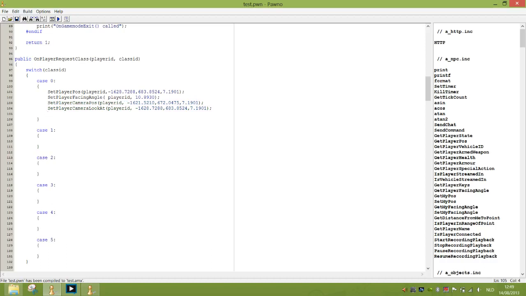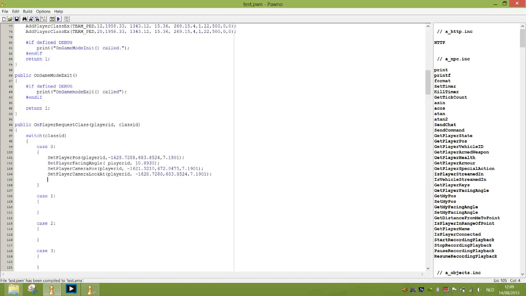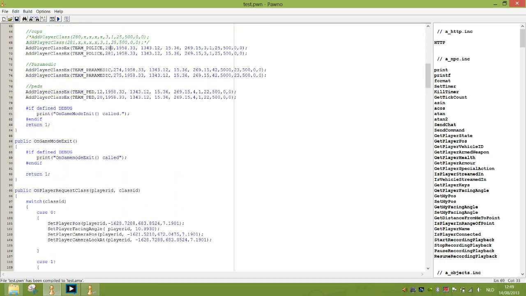So when you request a class, when you click on the arrows next to the spawn button, this will get called. So if you see skin 280, your player position will be set, your facing angle will be set, your camera position will be set, and your camera look at will be set.